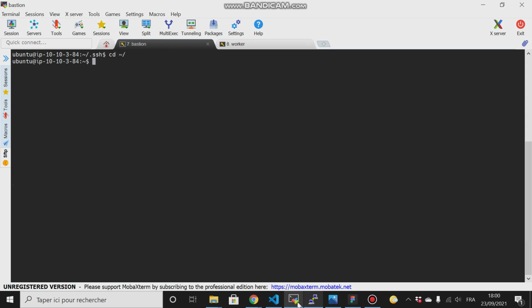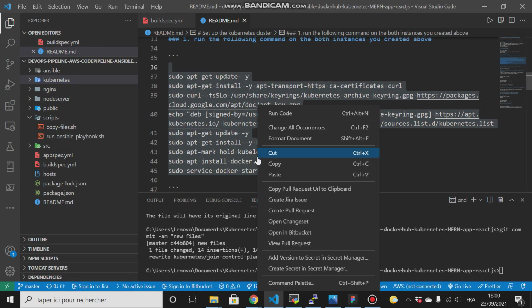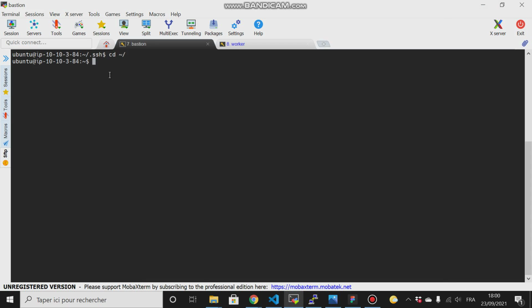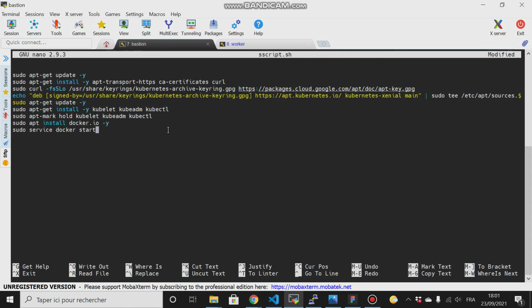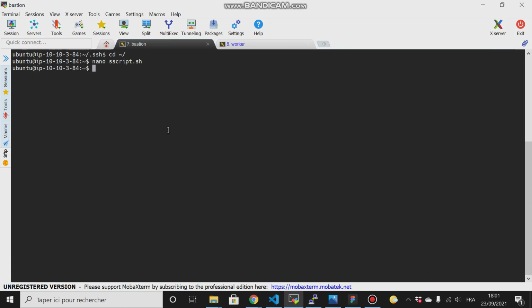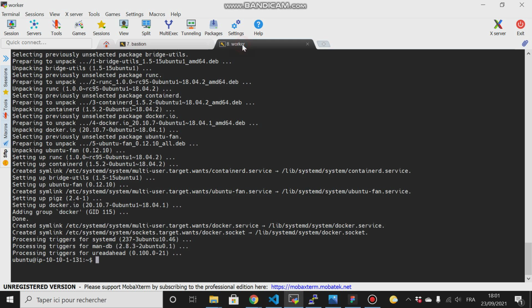And here I have to do the same thing on the master node. So these commands, you must run them both on the master node and on the worker node. So script.sh, right, and paste it here. Yes, and then chmod, you have to add permission for the user. This is script.sh. Tab, right? Then install all the dependencies, right?